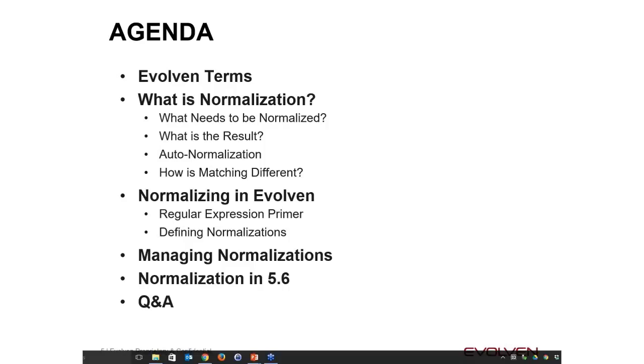So when you create these rules, where do they end up? And I'll briefly talk about where the normalization is going in 5.6. We have our VP of R&D who also can tell us a little bit about where things are going. And then, as Al had mentioned, at the end we'll cover Q&A. So if you have any questions, please write those in the questions tab. We'll get to as many as we can.